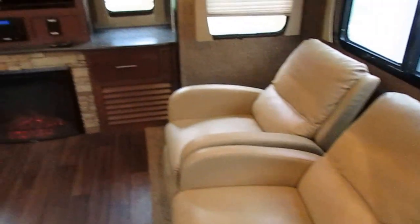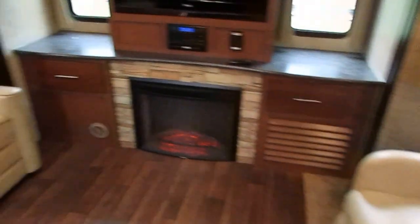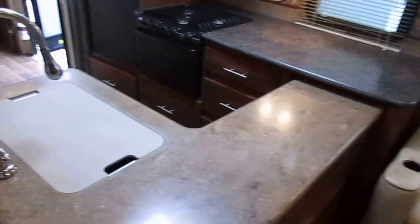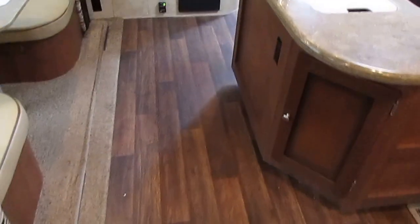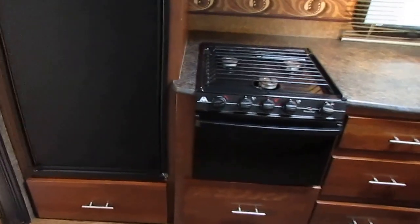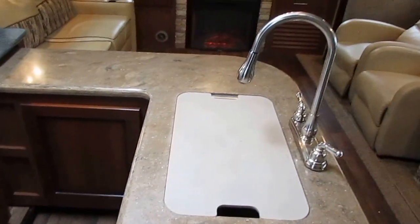706-965-7929. 6,500 pounds, has a 2,300 pound cargo carrying capacity, sleeps up to 6 people with room in here for a pallet and an air mattress for more if you need it. You can put it right there beside the table booth, put a double air mattress there, sleep 8 people in here if you want to. I mean, you can take the chairs out and sleep 2 more people right there if you want to. You can carry and sleep as many as you want to carry with you in a 32.5-foot camper.